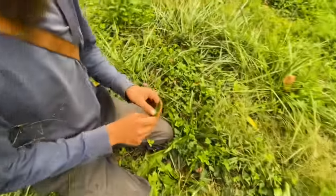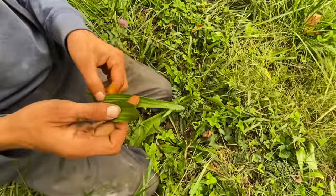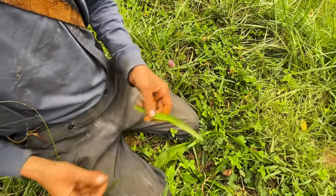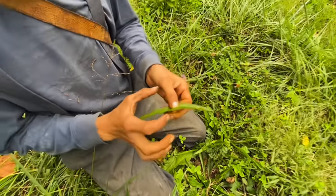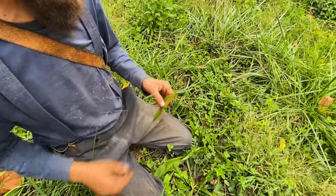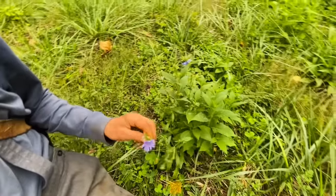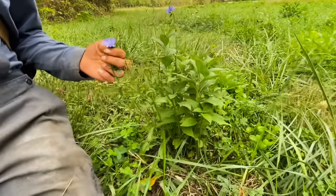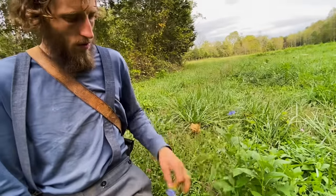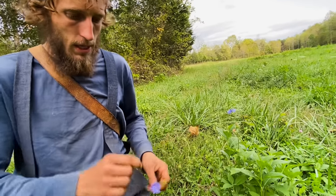This is narrow-leaf plantain — you can see it has longer leaves that are more narrow. We looked at the other plantain earlier and it was rounder leaves; this is longer and more narrow. This is called chicory. It has a root that you can dig up and roast, and it tastes like coffee. My horses really like to eat this — the flower, the whole stalk and everything. Beautiful plant, very deep rooted.